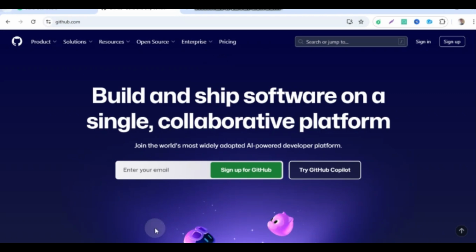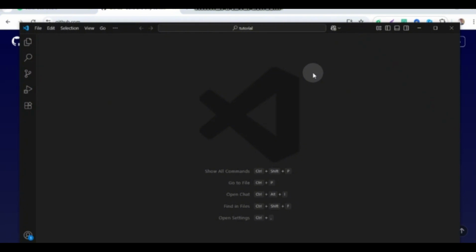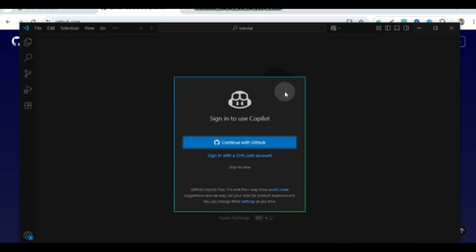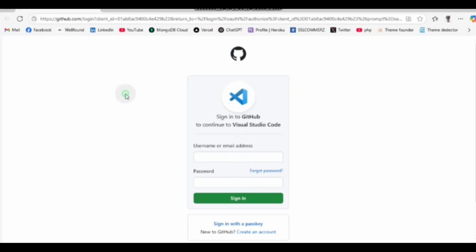Let's come back to our code studio, and here we will log in with our GitHub account. For that, we click this icon, and now you can see this pop-up has appeared in front of us. We need to click continue with GitHub account. Then it takes me to this login page, and this time we have to log into our GitHub account. You should remember that you can only enter the email address you used to create your GitHub account. So I'm going to enter my email address and password to log in to my GitHub account.